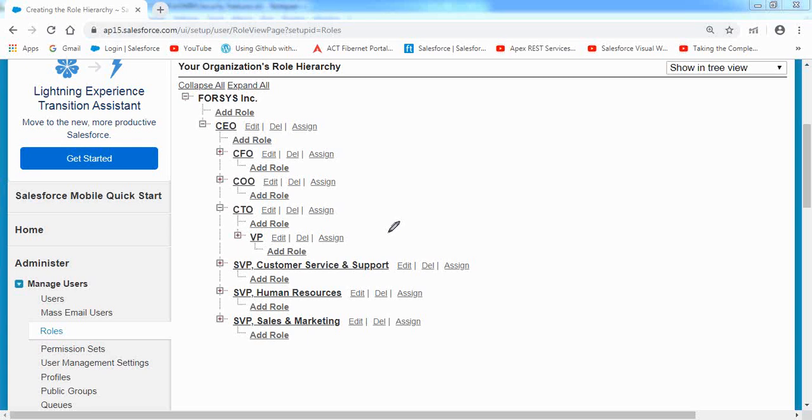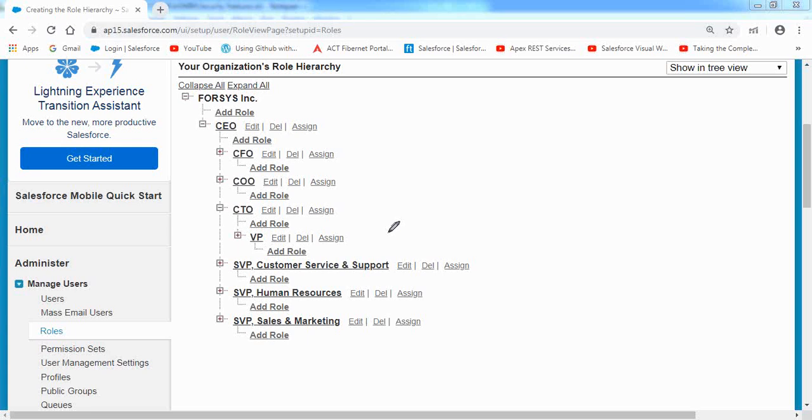How many ways are there in Salesforce to assign a role to the user? Upon creating the user record, there is a field available called the role field. Okay. So now we are entering the details of the user. Along with that, we are going to select the license, which license you want to assign, which profile you want to assign, whether you want to make that user inactive or not. On top of that license field, we'll have a field called role field. There we can select that. Now that is one way.